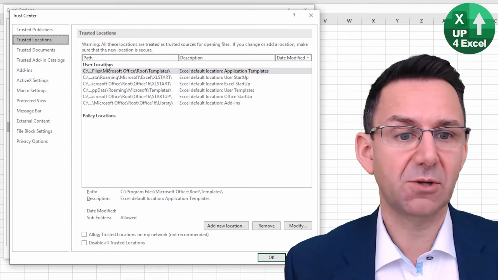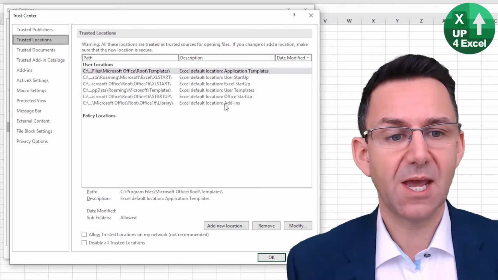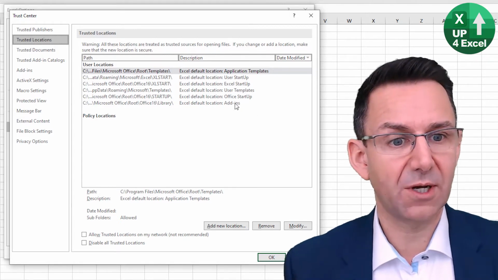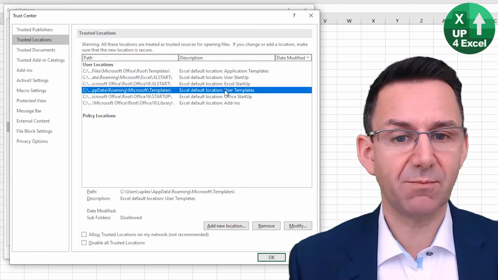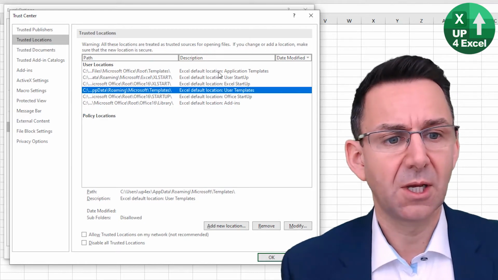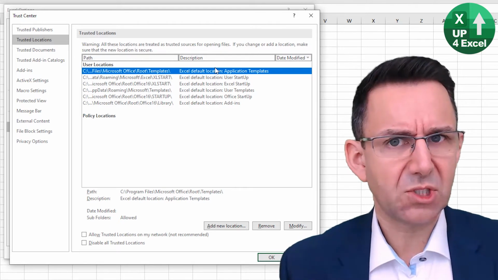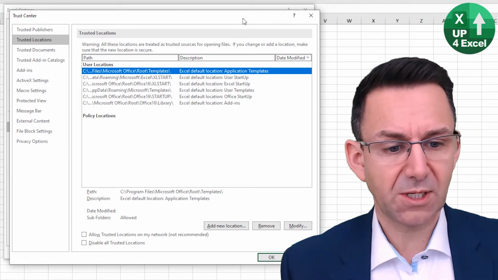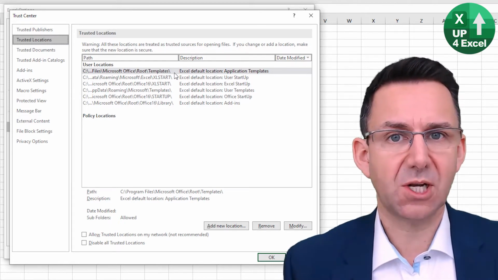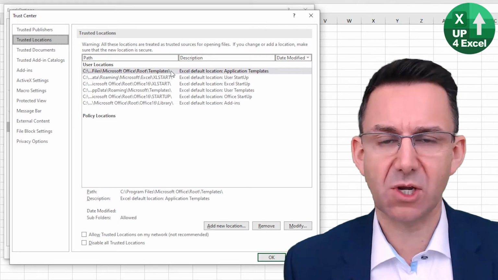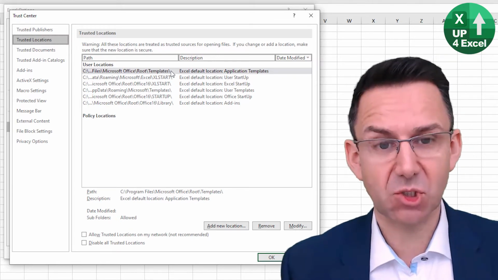Well, normally you have user locations, and you will almost certainly have the Excel start files and some of the Office start files, but you'll also have these templates. For example, user templates can be a useful location, but also application templates. So you could just tell people to save straight to this folder. What I'm going to do now is copy this spreadsheet into that folder. Chances are you might not have permission to save it directly, but you should have permission to copy it into that folder, just as a demonstration.